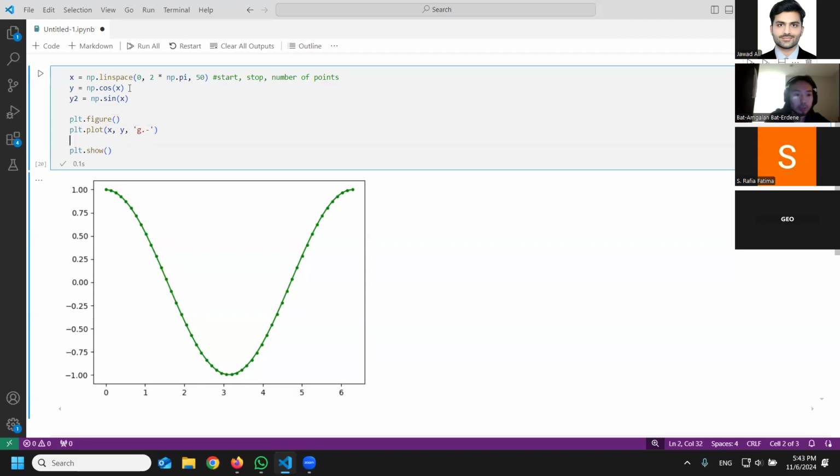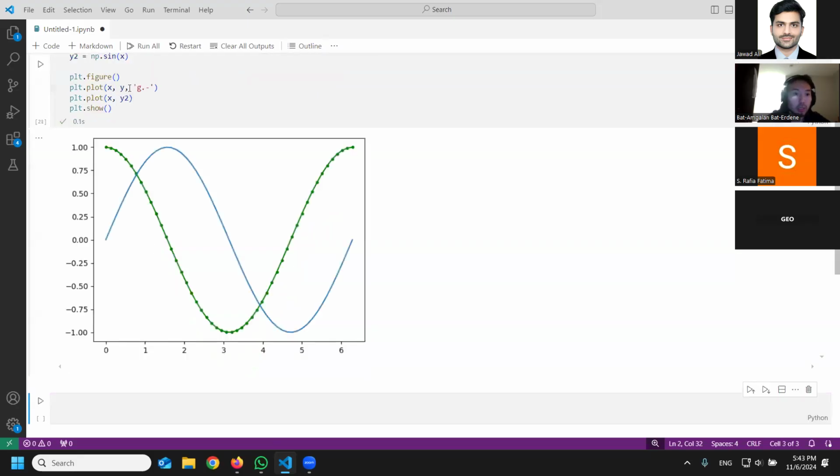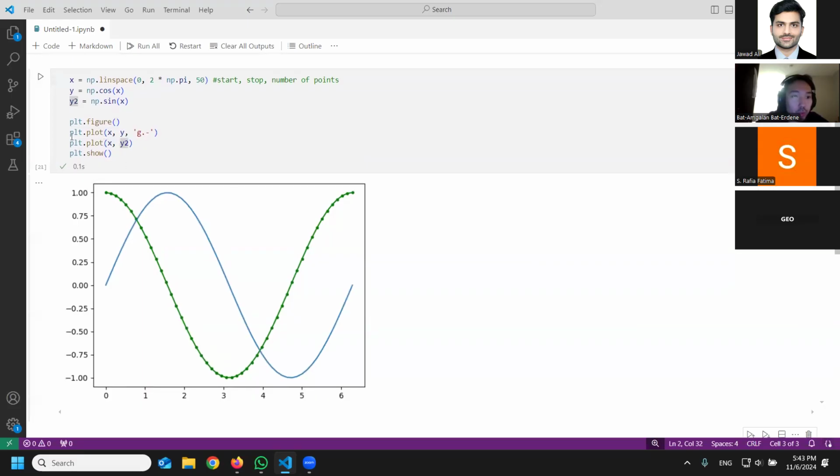We can probably do this. Quite simple. So in the plot, we say, let's plot one more line. We have x and then y2. And y2 is the sine graph. Y is the cosine graph.